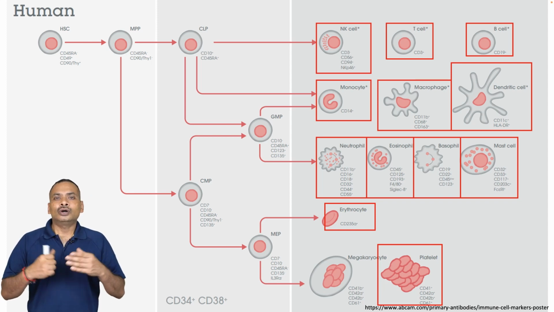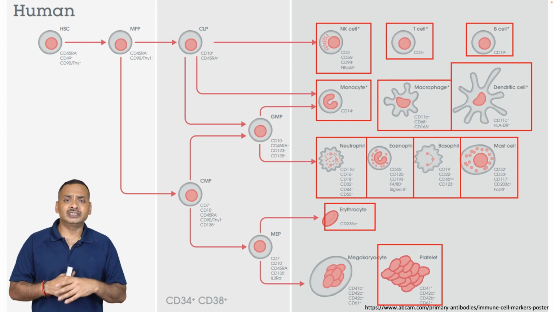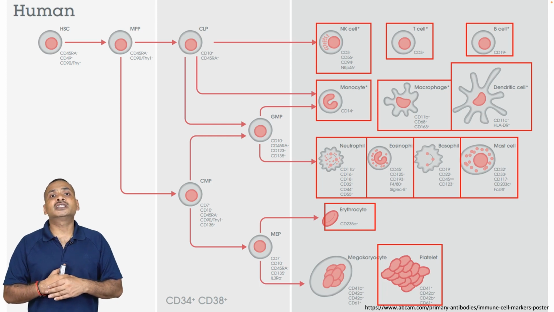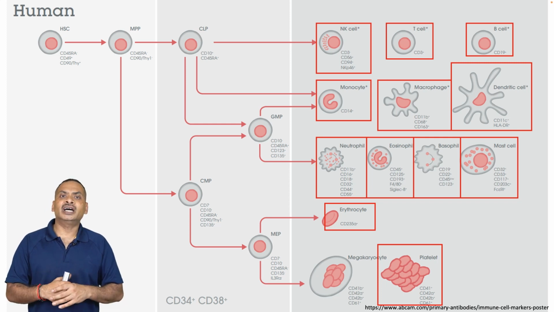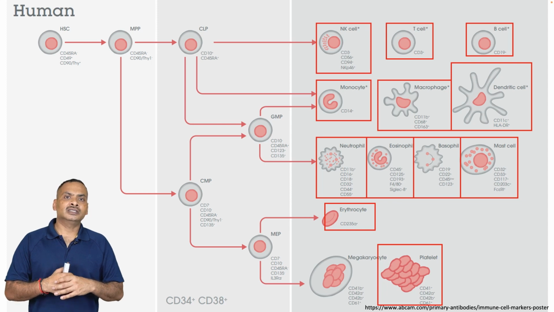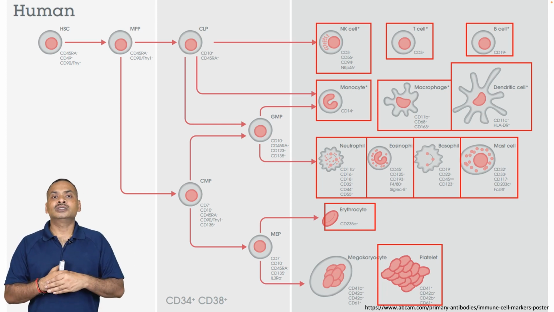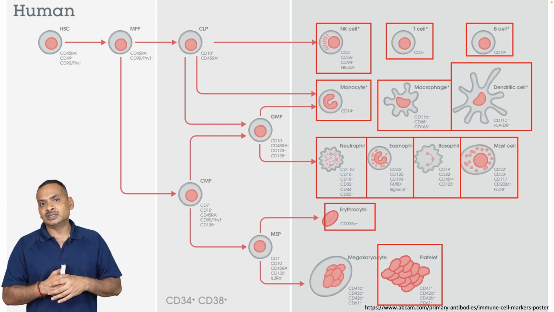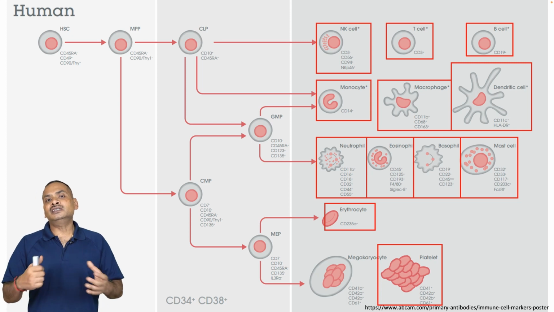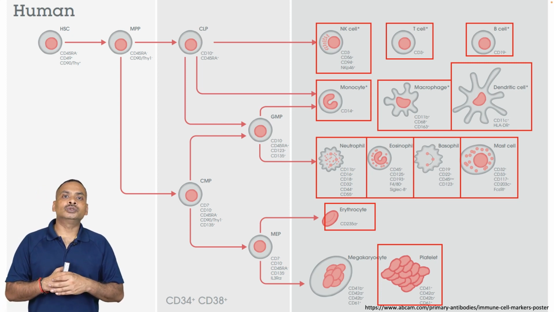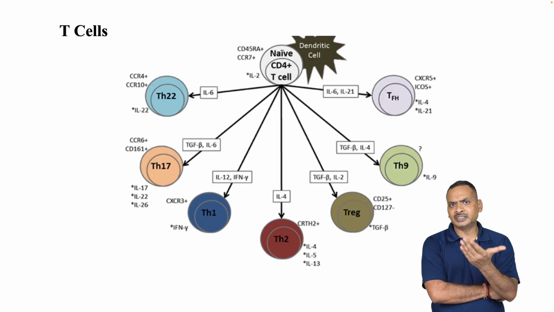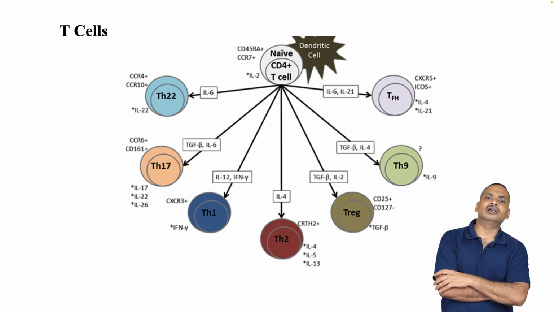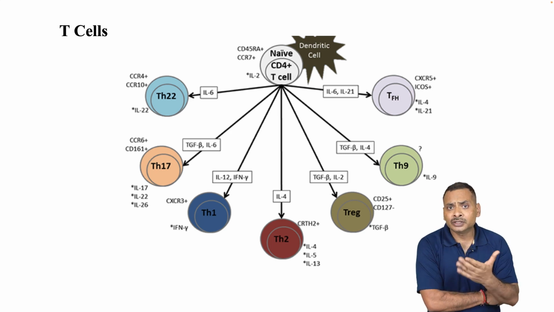On the other hand, T helper cells recognize the antigen along with MHC class 2 molecule, which is expressed by very specialized cells known as antigen presenting cells. I have explained antigen presenting cells on several occasions in previous sessions. So they sense the antigen along with MHC class 2 molecule, and then they differentiate further in order to develop an appropriate immune response, particularly adaptive immune response. And these TH cells, or T helper cells, are of several kinds, and they have a huge range of function.